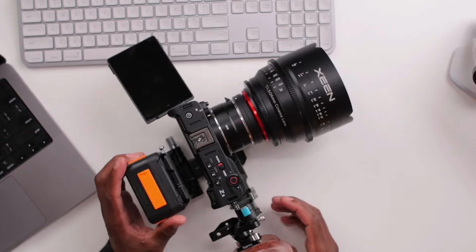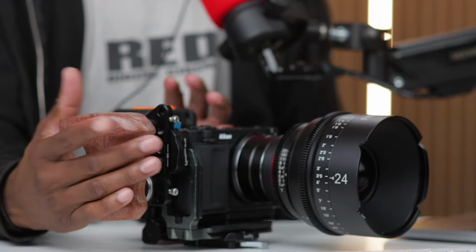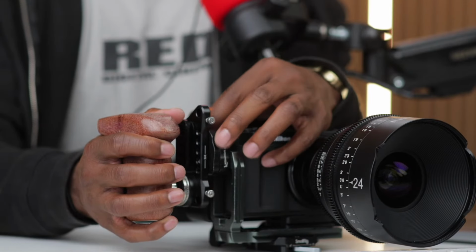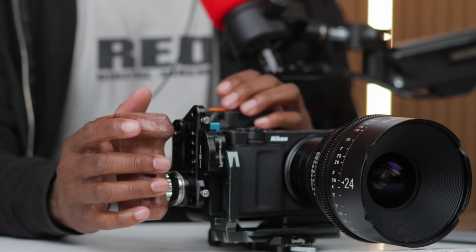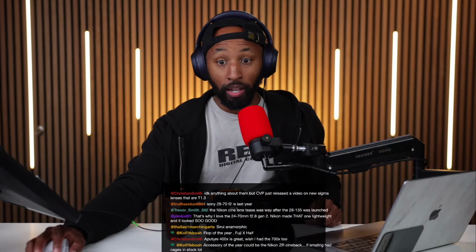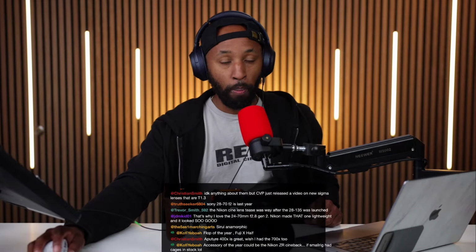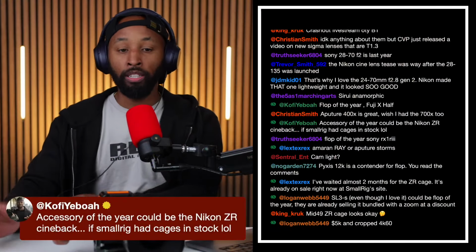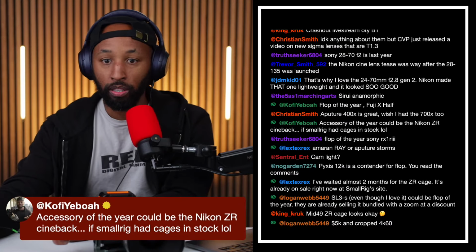But yeah, it's a whole build. It's like a whole weird system. None of these parts are actually designed to go together like this. But I don't know, it gets the job done. It's working for me right now, so that's all that really matters. But I definitely am hoping that Small Rig finally sends me out a real cage so I can put it into an actual build, because this is getting ridiculous.